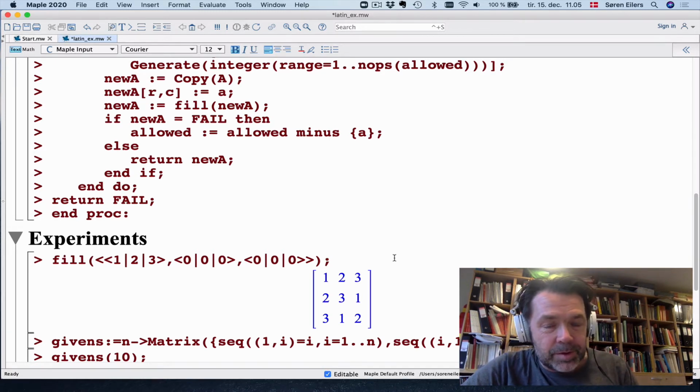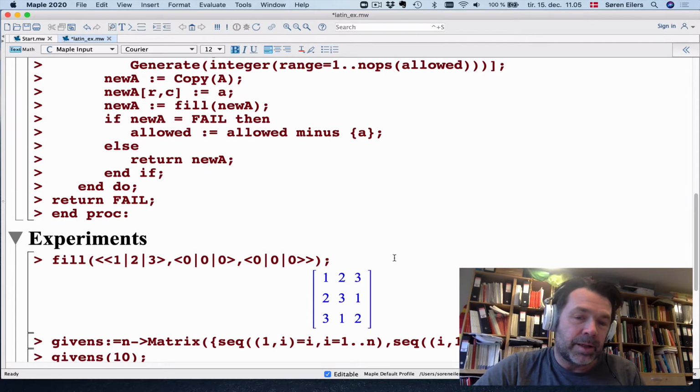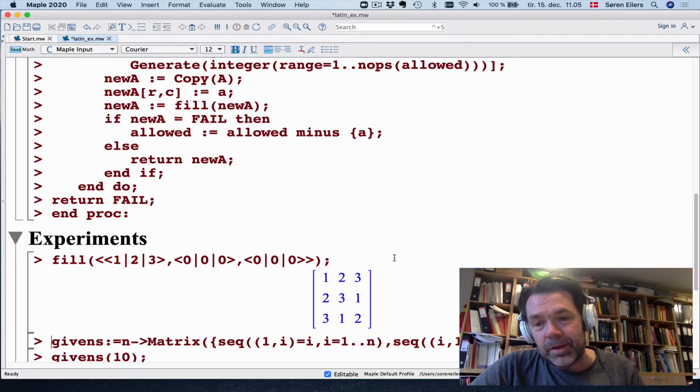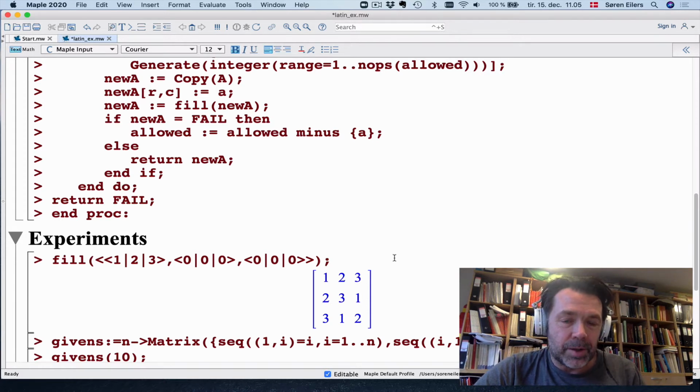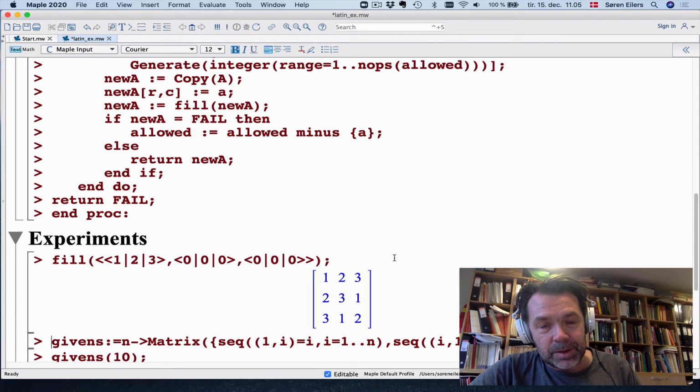If we think of a Latin square as a matrix, then it's a square matrix, so it has a determinant. Is there some nice property that characterizes the determinants of Latin squares? It turns out that you can say something about a given number, not one, which divides all possible choices of determinants, and you can actually also say what that number is.